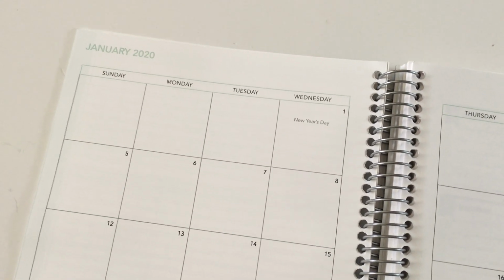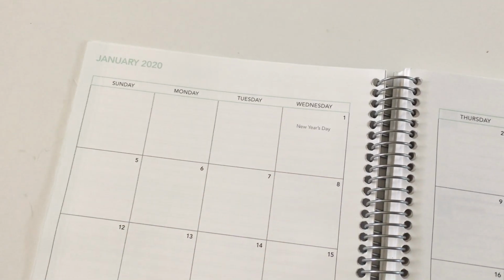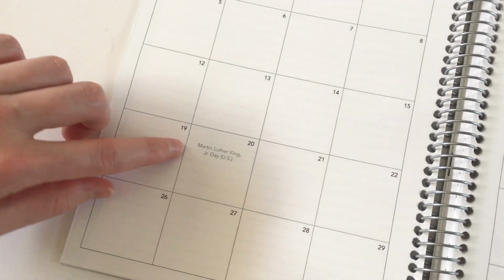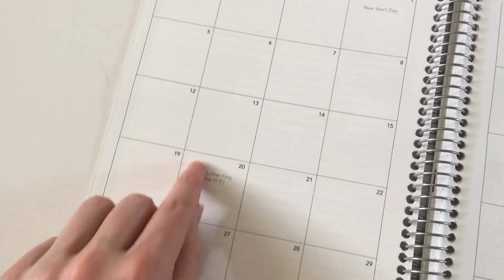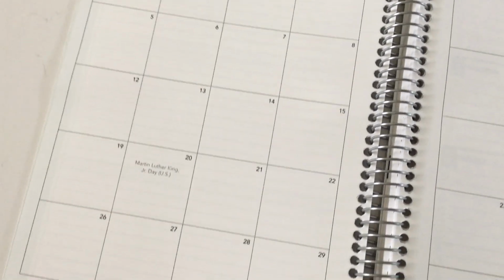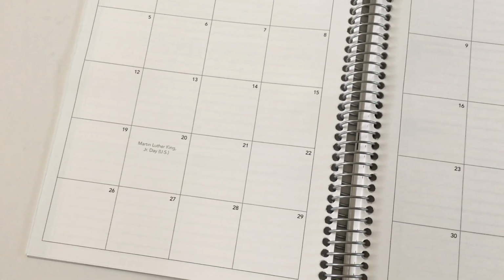One con that I will say though is they do have the US holidays printed, which is fine, except they're right in the middle of the box here, so you kind of have dead space there, and it's awkwardly in the middle, and it's like, can you just push it up there and then give me a whole box to write in? So not super a fan of that.